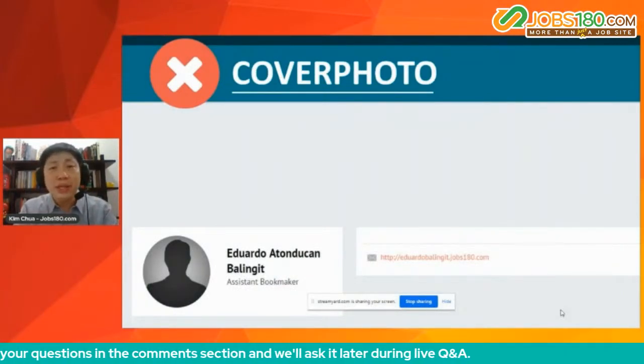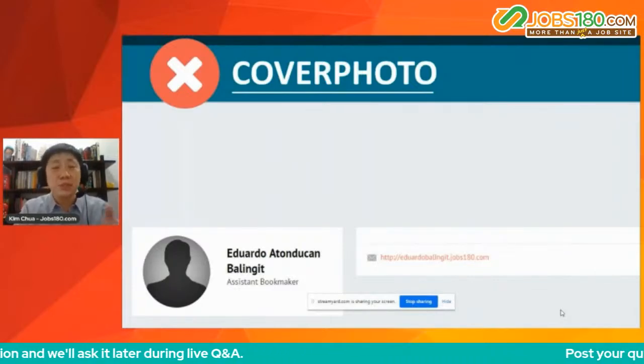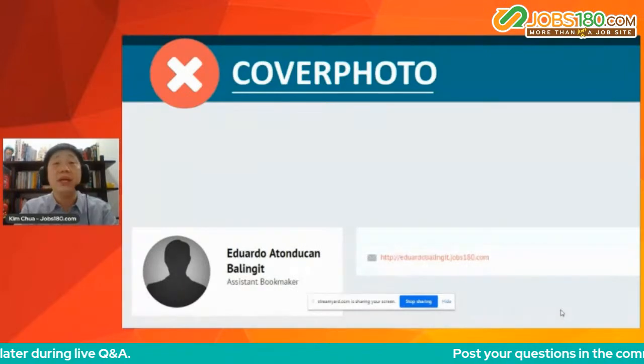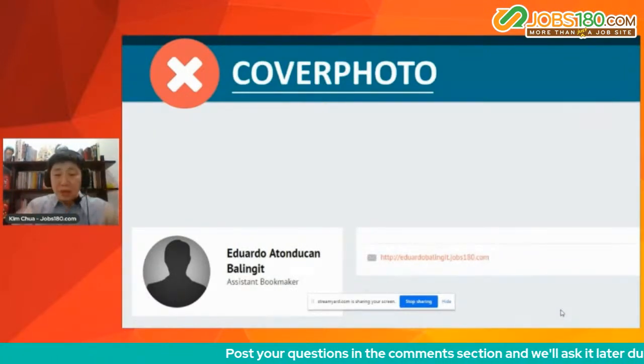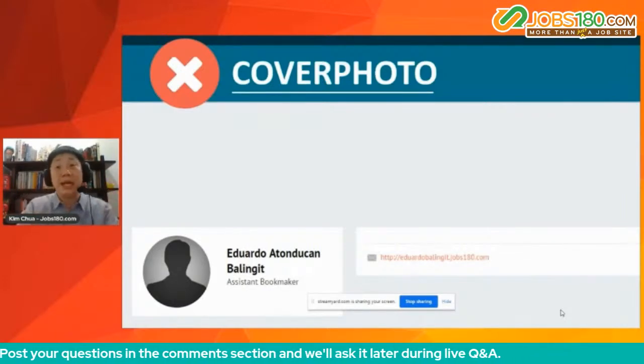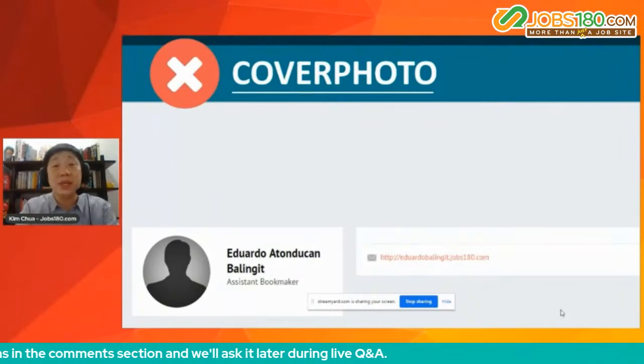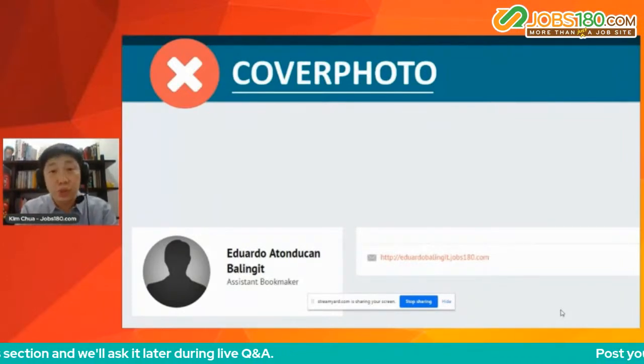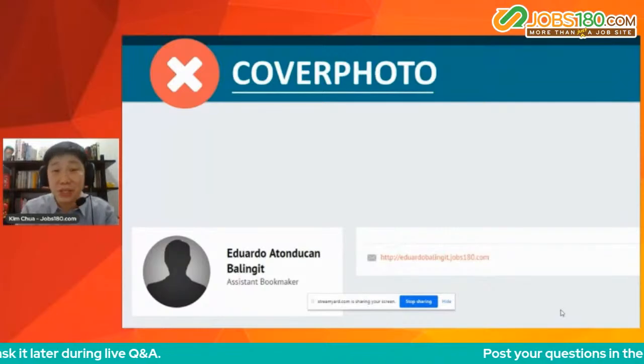Blanco. And how do you expect companies, or HR from companies, will look at your profile if you submit to them resume links that look like this? It's like submitting a piece of bond paper, long bond paper, short bond paper na walang laman except pangalan mo. And that's the same as this one. So hindi yan papansinin ng mga HR for sure. Okay? Sayang lang oras nyo tsaka oras ng HR.